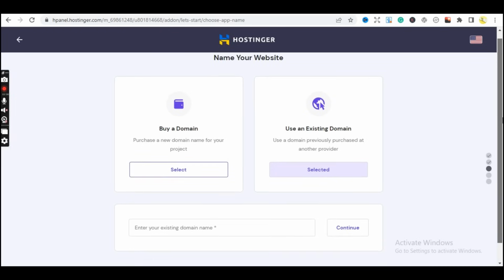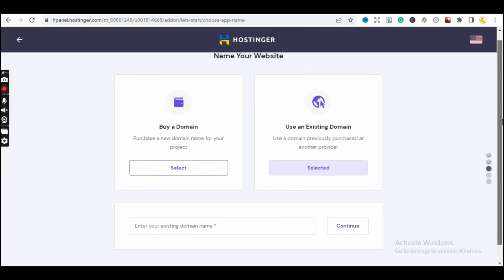Like I said earlier, if you purchased a full one year hosting from Hostinger and you're using the free domain that is offered to you, you won't need to go through all the steps. But if you purchased a domain somewhere else like I did, this is how you go about setting it up. So you click this, use an existing domain.